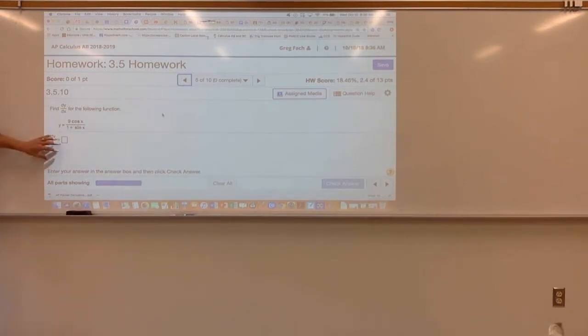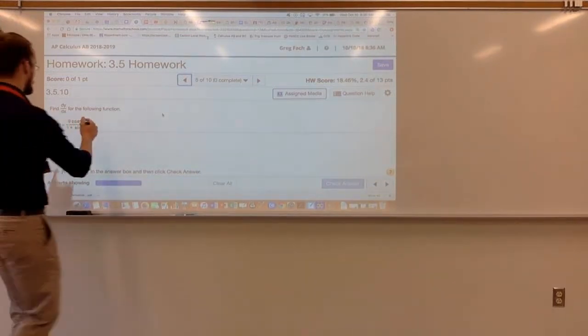So this will accept every form of an answer. If it's just a type-in box like this, it'll accept every form of an answer. Even if it tells you the answer is this, they're giving you the simplified version. You don't have to type in the simplified version. You can type in any other equivalent version of that. So let's just go through this one.